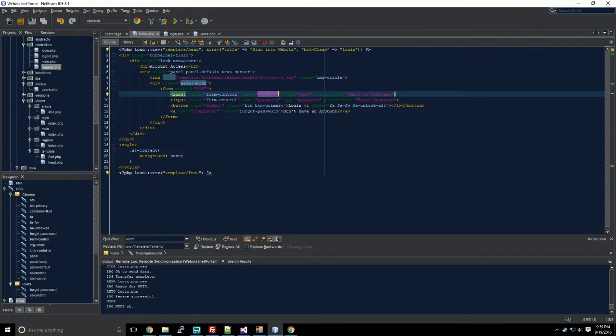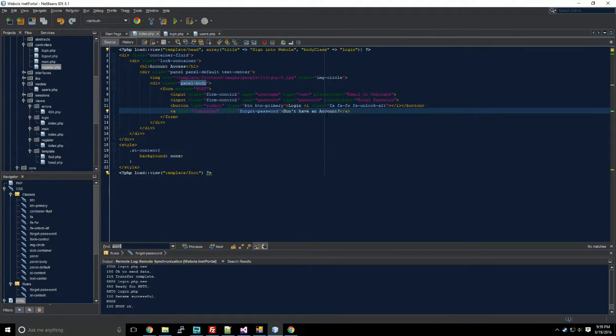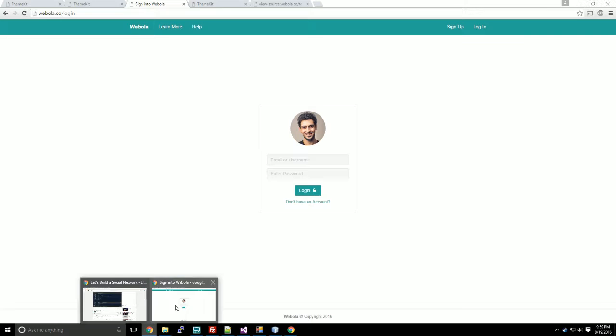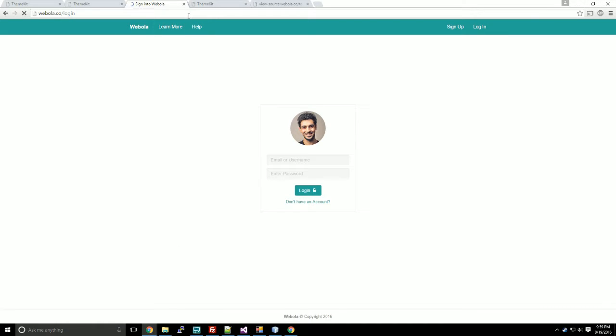So if we go over to here and we look at where it's trying to give us index.html, which is nowhere. Hit refresh, try that again. Oh, okay, we just didn't hit refresh on the page before we did it, so let's try that again.